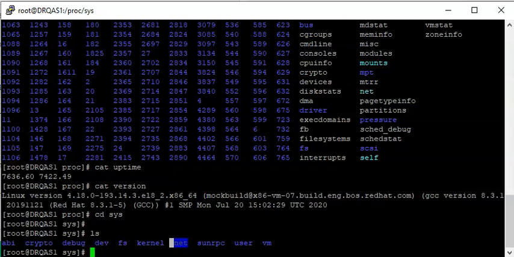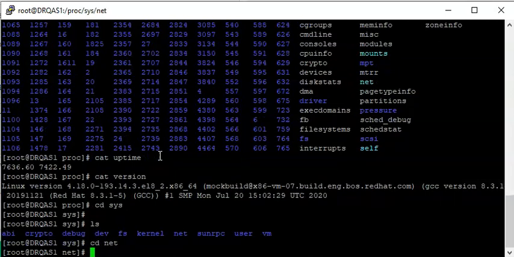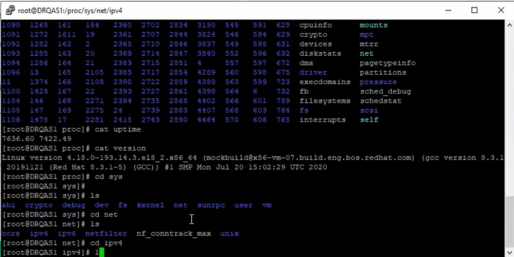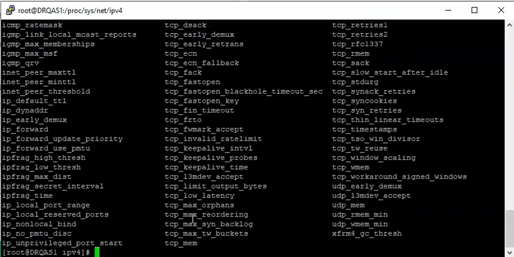A very common parameter in the net directory is the ip_forward file. So let's do that. Let's go to the net directory and let's list the content here. You can see the ipv4 directory. Let's go into ipv4 as well and list the content in here.